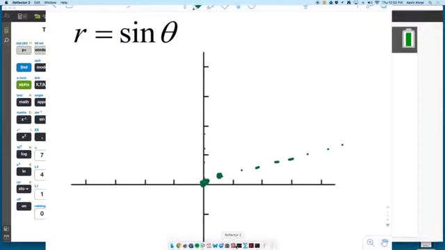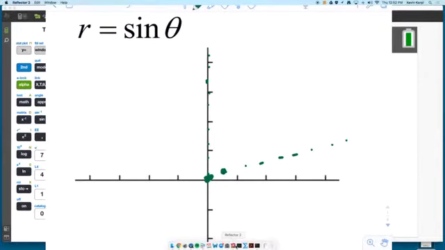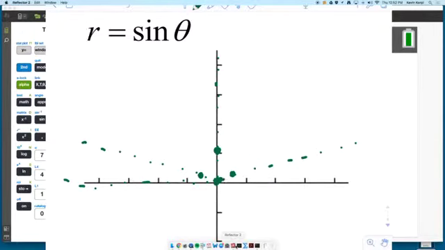And then if I rotate straight up to pi halves, due north, what's sine of pi halves? 1. And then I come all the way over here to 5 pi 6. What's sine of 5 pi 6? Still 1/2. Good. So I'm right there. And then if I rotate all the way to pi, facing due west, what's sine of pi? 0. I have once again come around full circle. So this is going to trace out like this. It's another circle that traces out still from 0 to pi.